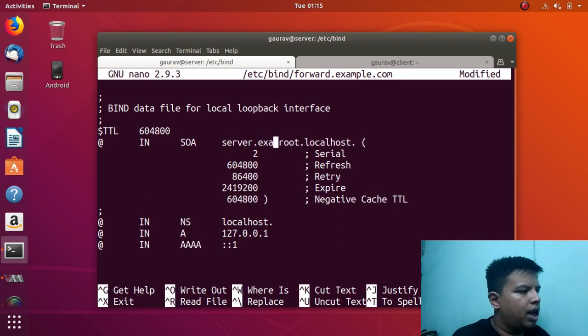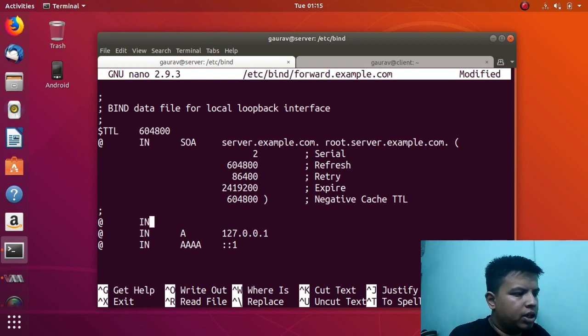your host name. So here I have a host name of server.example.com, so here I'll give my host name. After giving your host name, you have to give a dot. Here the dot acts as a delimiter. After that, root, then you have to give your host name again, server.example.com, and after com, you have to give a dot. Giving the dot is mandatory.